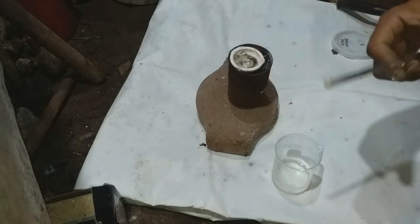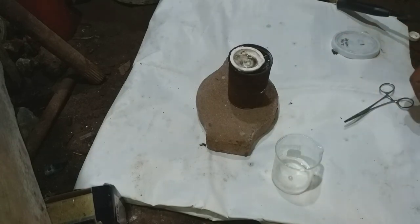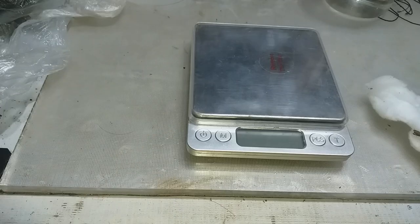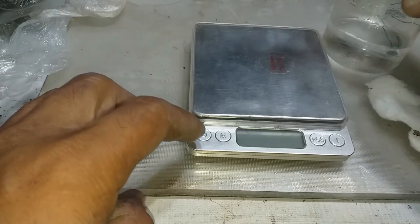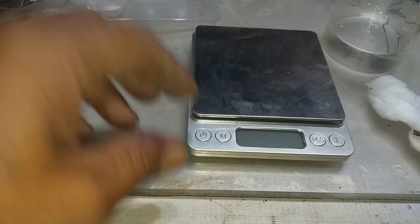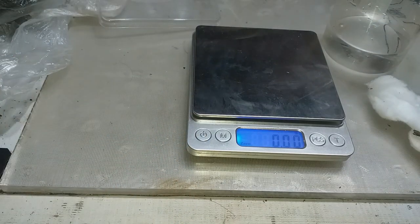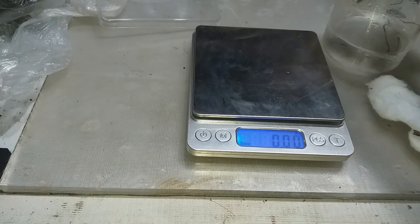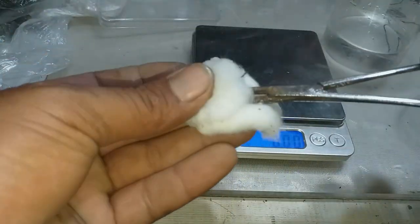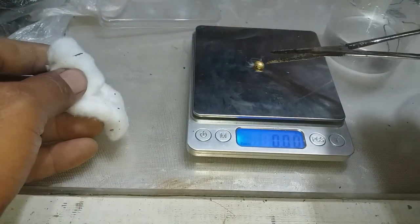Yeah, so let's see on the scale how much we get. So let's turn on our scale. 0.00. Boom.